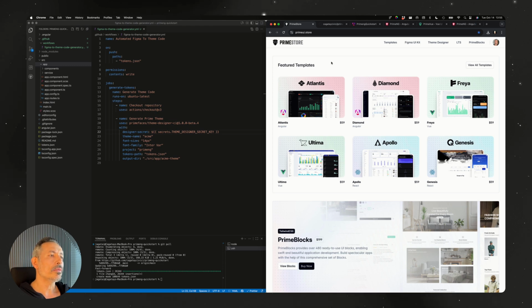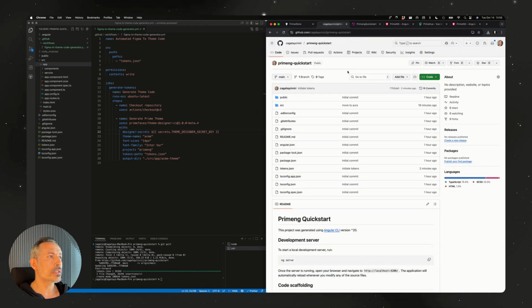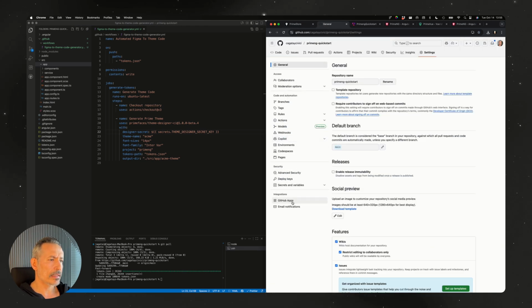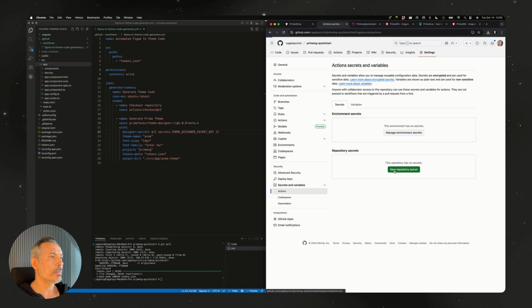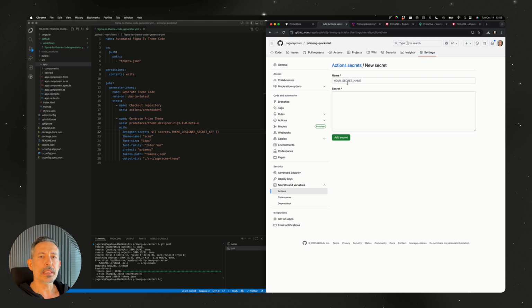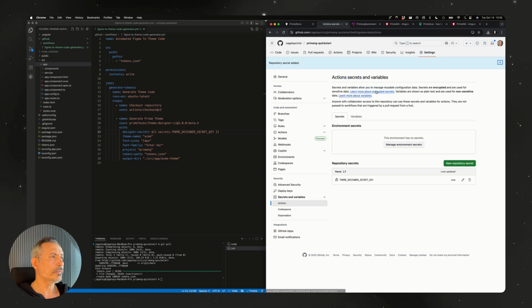Those are private information, so I have to skip those parts. But now I can go to my repository and go to the settings, secrets and variables, actions, new repository secret, and we can copy and paste. The value should be this one, secrets. For example, it can be anything, but that's for example purposes there. Now my secret is defined.